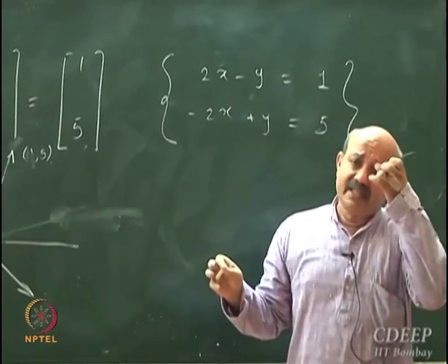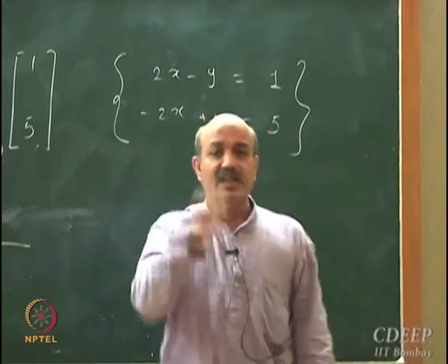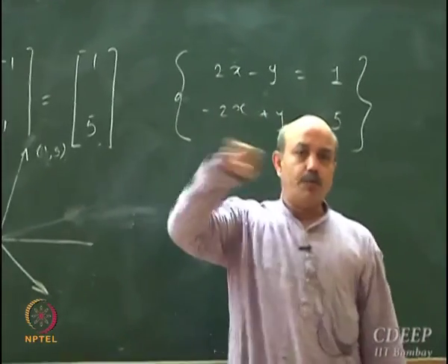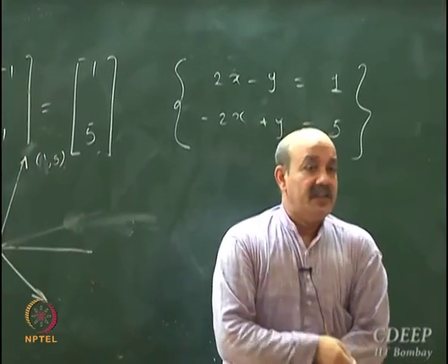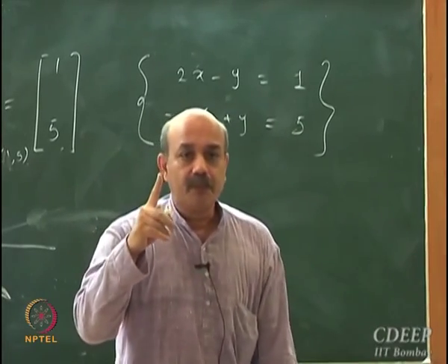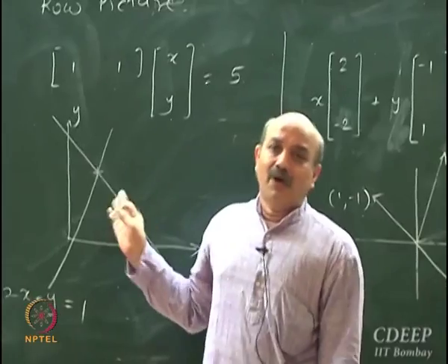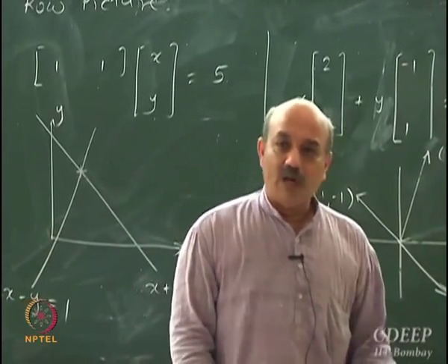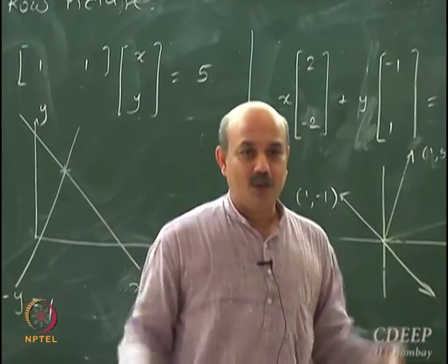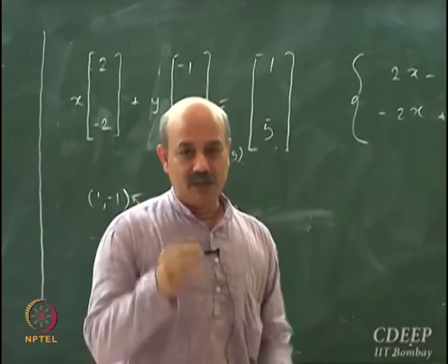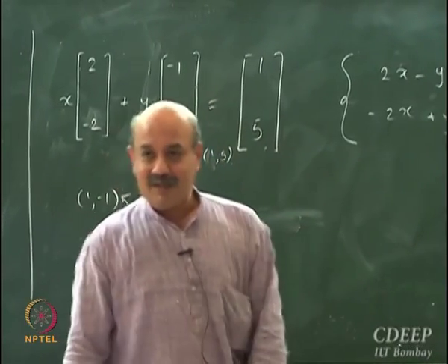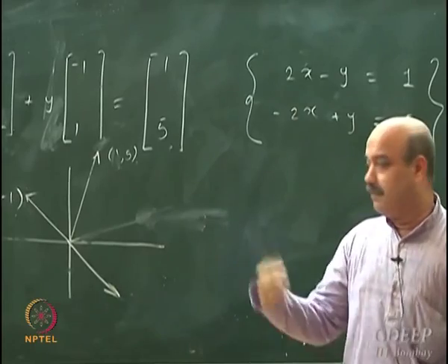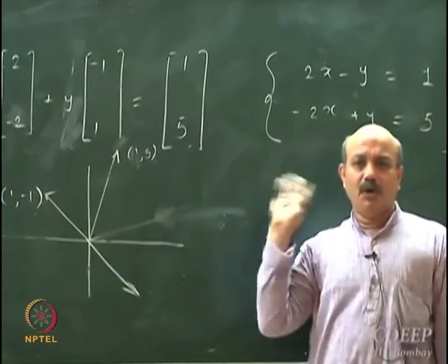We can generalize this to any n-dimensional case. We can talk about linear combinations of columns giving you a solution which lies in the column space. The row picture will be hyperplanes, and the solution, when it exists, is where all the hyperplanes meet in one point. Actually, a line is a one dimensional hyperplane in two dimensional space. A plane is a two dimensional hyperplane in three dimensional space, and in four dimensional space there will be a three dimensional hyperplane, and so on. And those three dimensional hyperplanes should meet. It is difficult to visualize how three dimensional planes meet at one point, but it is easier to look at the column picture and talk about linear combinations of columns in n-dimensional spaces. So we will not get beyond a certain point here.